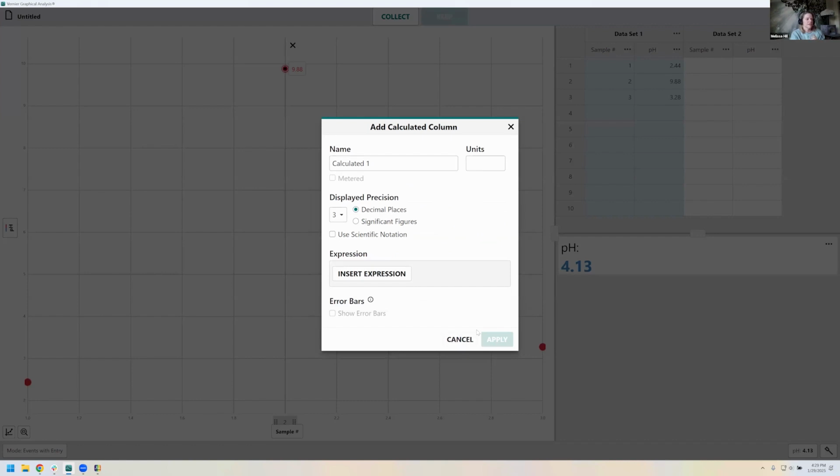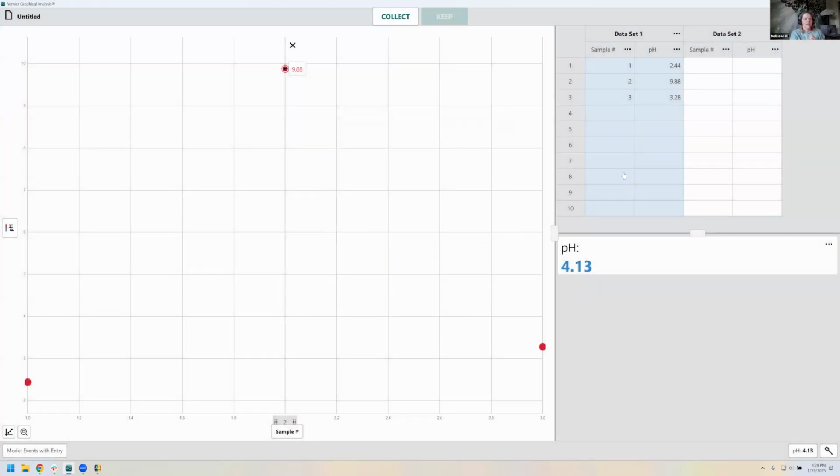All right, and that's kind of the basics there. I saw a lot of questions going back and forth. Is there anything else I should show or touch on, Verl, that came up in the chat? Nothing in particular, but you might want to show saving a file and exporting.